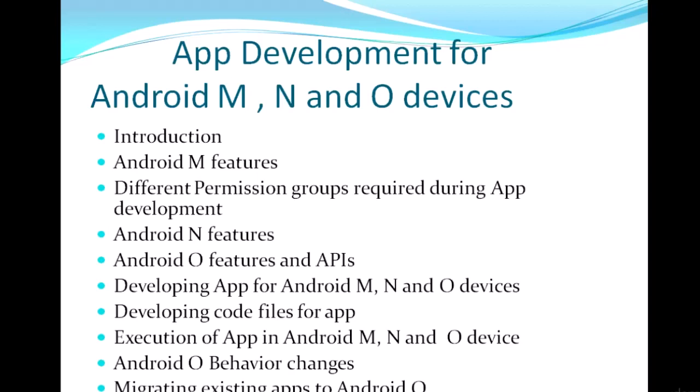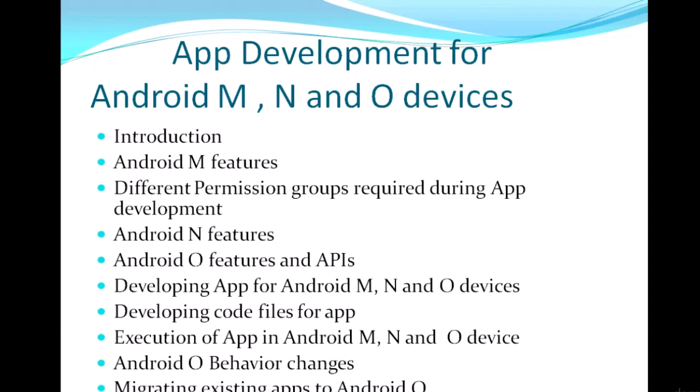As we have already seen basic Android app development, we developed the quiz app in our previous sections, and you are now already aware of what main files are required for app development, the studio setup and everything. So now I'll be discussing some advanced apps and some newer versions of Android devices. As we already know, Android M, N and O devices are available in the market now. So I'll be discussing all these three.